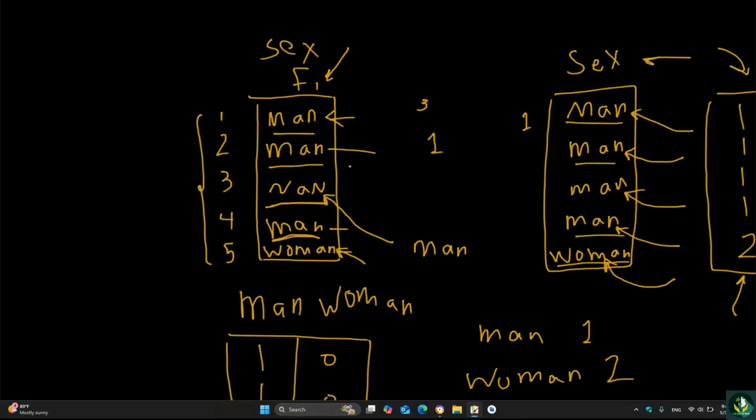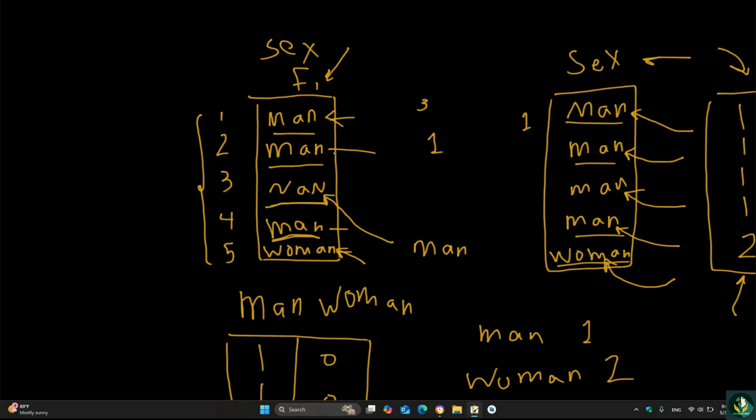Here our imputer with the most frequent strategy will firstly count how many times the man category appears in our dataset. After that, it will count how many times the woman category appears in our dataset. And finally, our imputer will take the most frequent category.